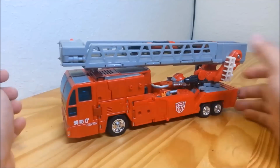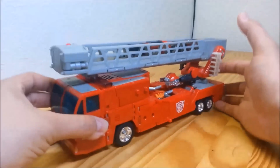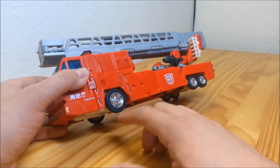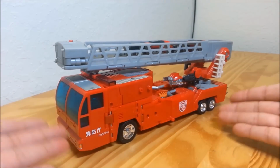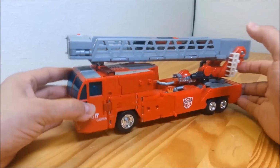He's got some rubber wheels. You can see I'm rolling him around. I'm trying not to move him around too much. The front wheels on both sides have actually developed a split, and that's just a sign of age. This guy usually sits in robot mode, so it's not even like he sits on the tires. It's just age, the rubber decays. So I'm trying to take it easy on this guy.